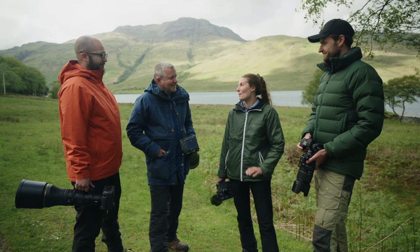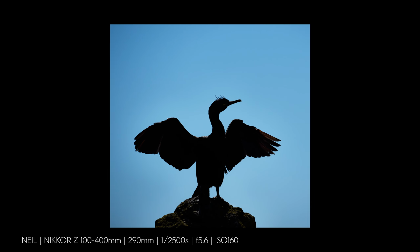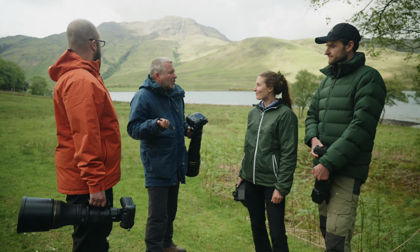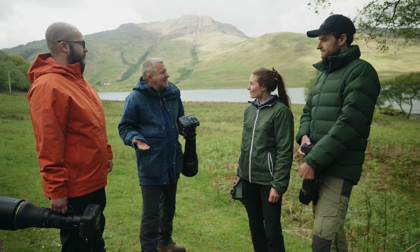The wildlife is one of the main reasons we moved here, so it's just so lovely to share it with you. It's been really special to be here. Nikon School will definitely be back. We've got lots of landscape workshops to run here. I think we can run some wildlife workshops as well. It's just an amazing place.